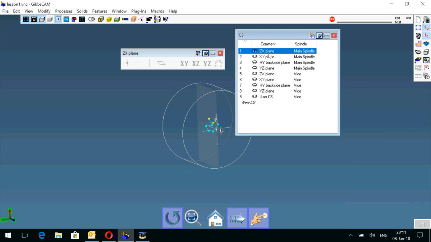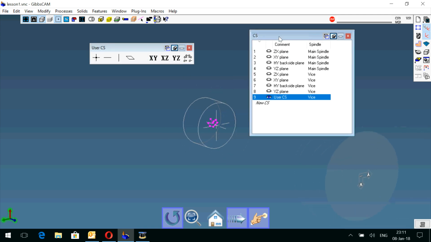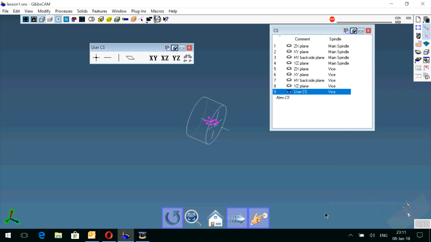Okay, let's make it like that. In XY, this XY axis, if you would like, you can rotate in such a way with the angle, and you will get such a plane, your own plane, and in this plane you can make millings with the indexing of the turning head, or sorry, milling head.